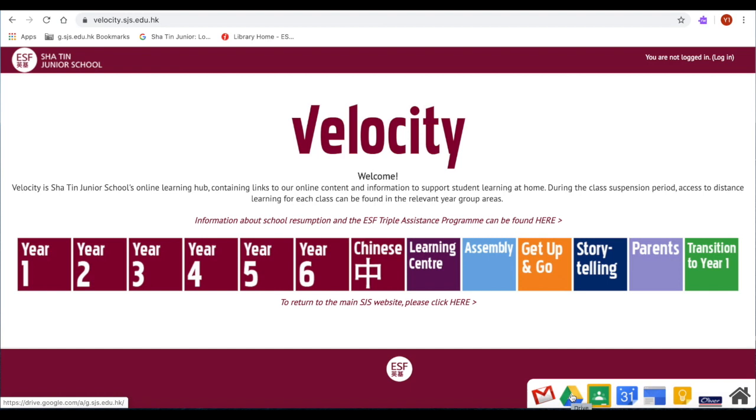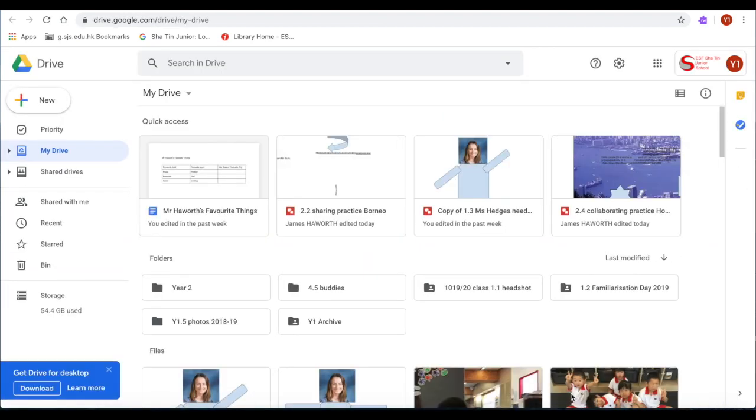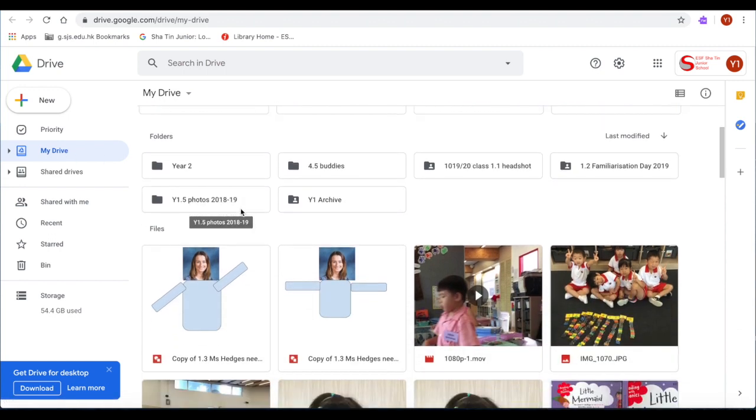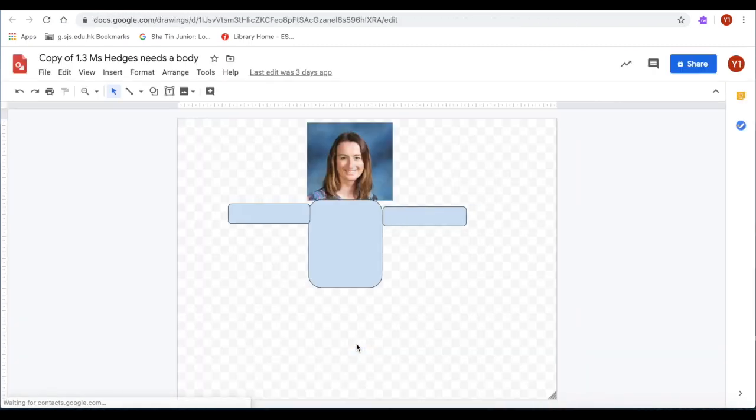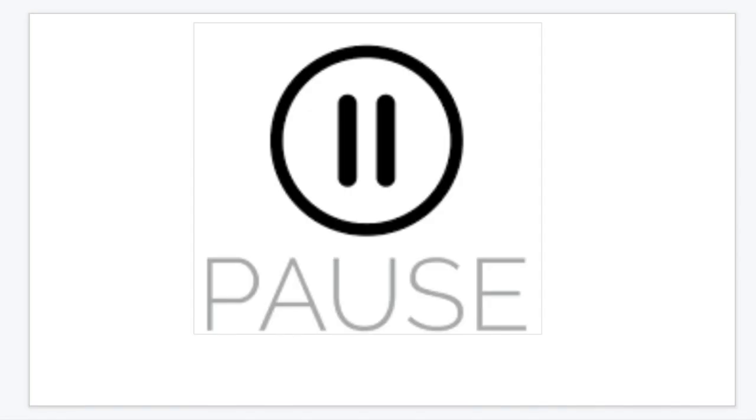So let's have a look. Click on Google Drive at the bottom of our screen. Make sure it's on My Drive. And then look for the Google Draw that we started last time. Click on it once with one pointing finger. It will go blue, and then we can press enter or return depending on the computer that we're on. Hey, this is what we were doing last time. And look, it doesn't say view only, because we made a copy. That's right, now we can edit it. Over to you, you have a go.